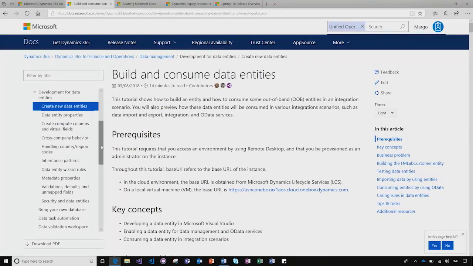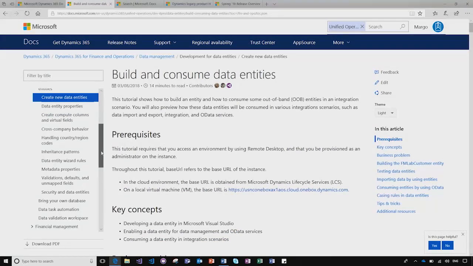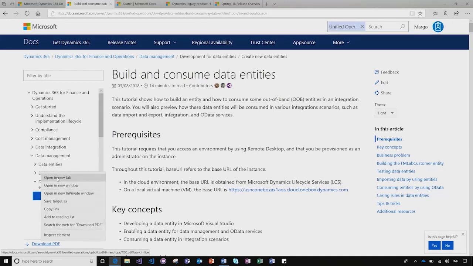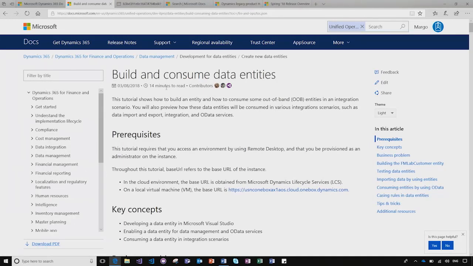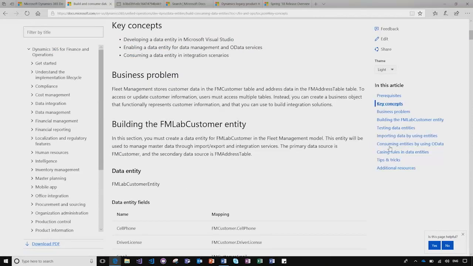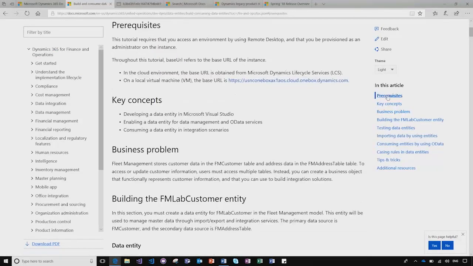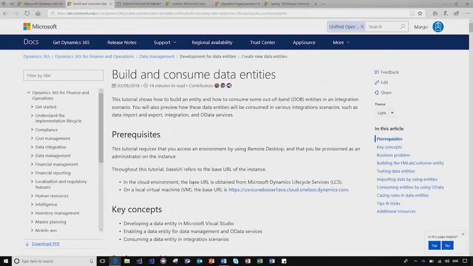Other things you can do with Docs are generate a PDF. This download PDF button enables you to click the download button, and I usually open it in a new tab. So within any given topic, you can navigate through the In This Article section. This is a clickable article table of contents.